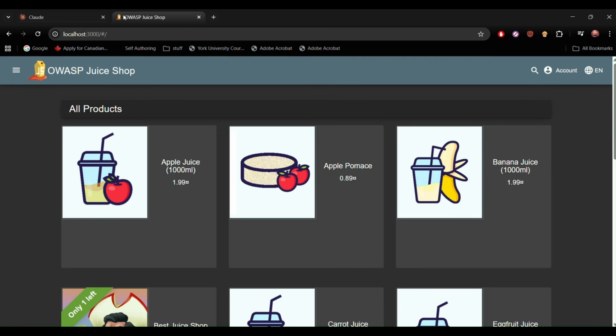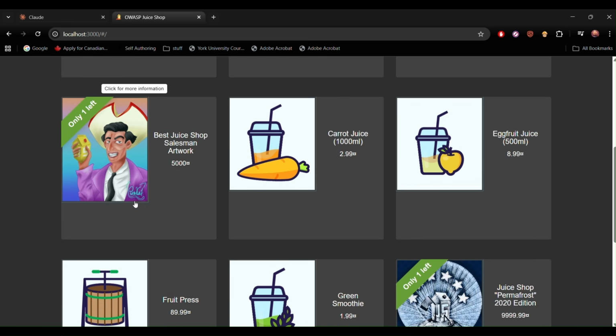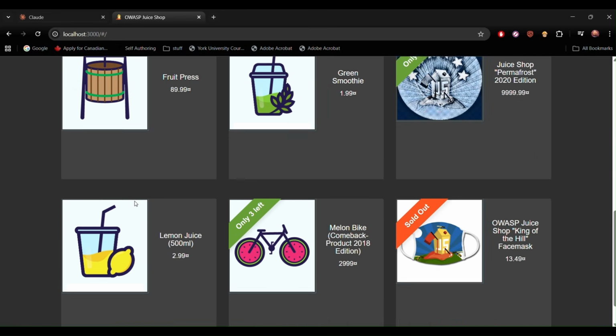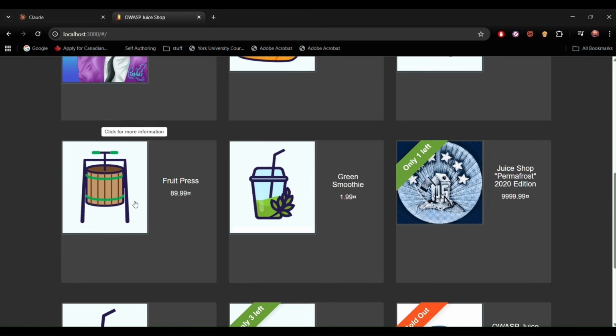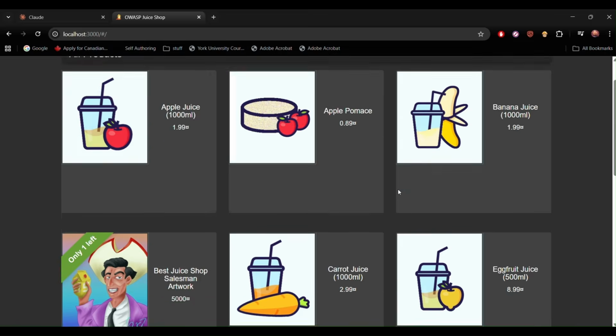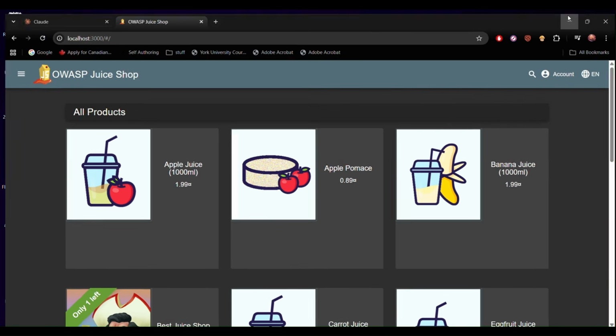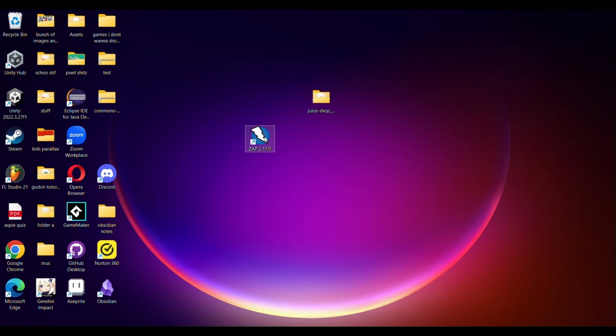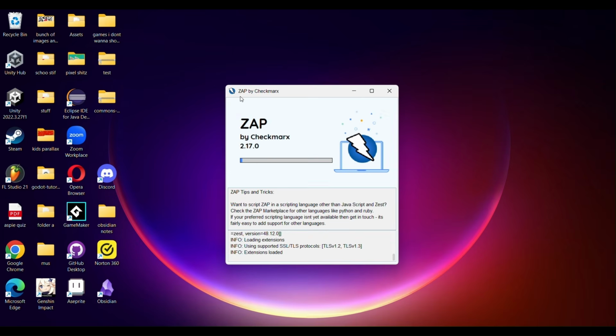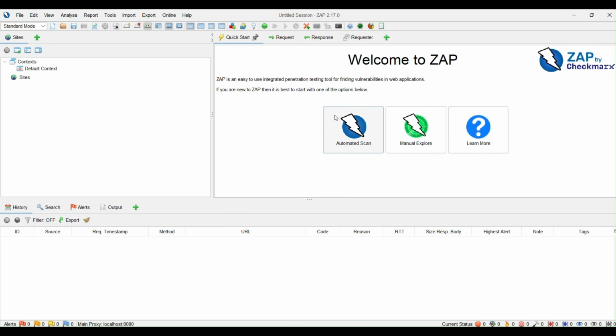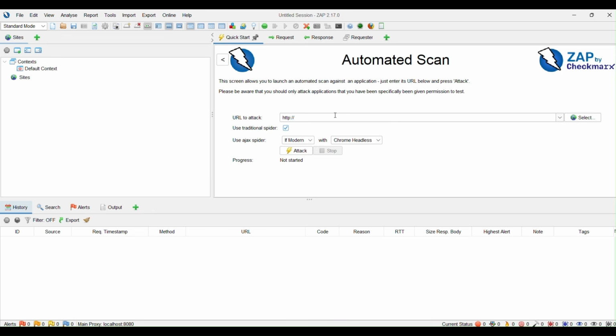And secondly, we're going to be using OWASP ZAP. It's a free open source security scanner used by real penetration testers worldwide. Everything you're about to see runs locally on our own machines, and nobody's being harmed. So let's go. This is OWASP ZAP. We're going to point it to Juice Shop and let it attack automatically.